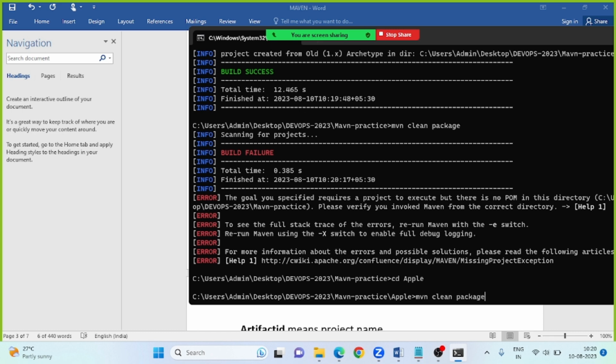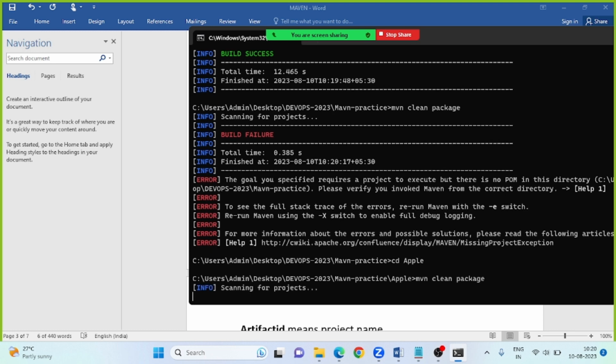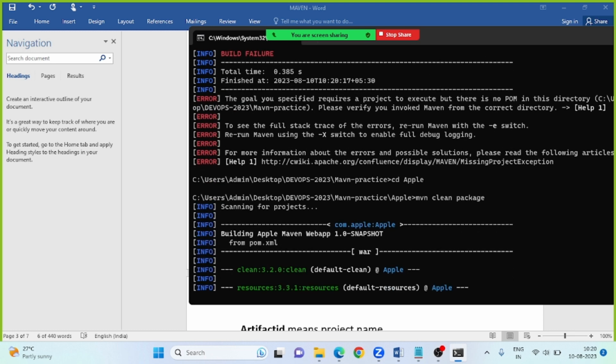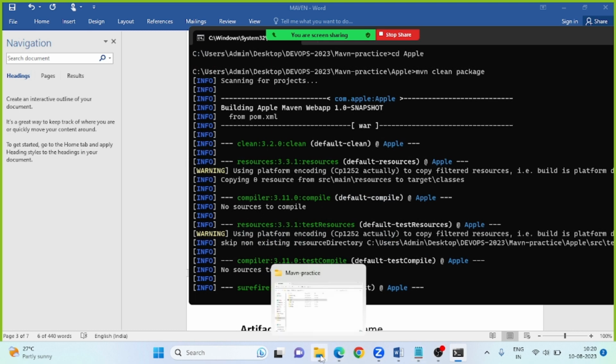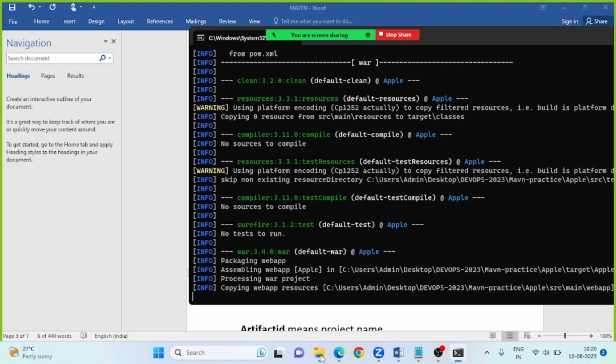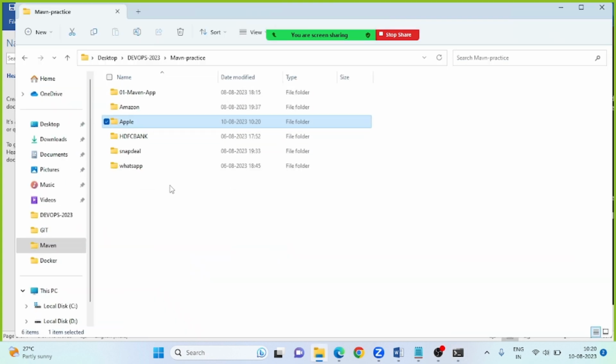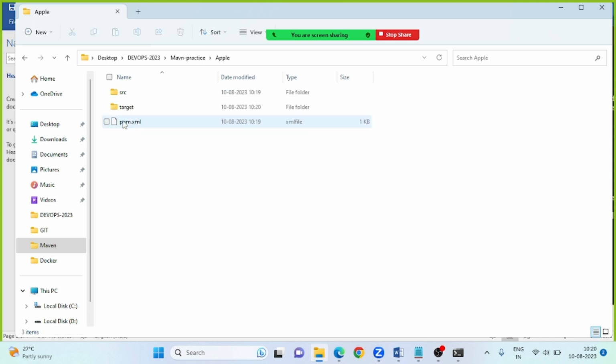The clean package goals will compile the project and package it to a war file. Okay, it's done. Let me go to the target folder. It packaged as an Apple war.